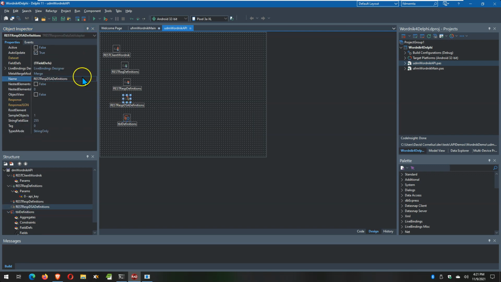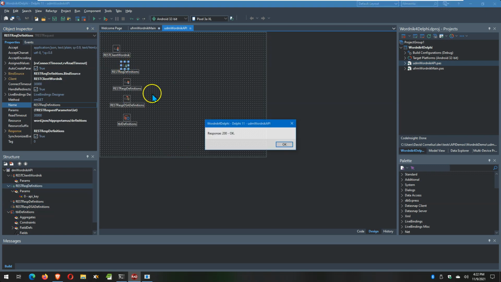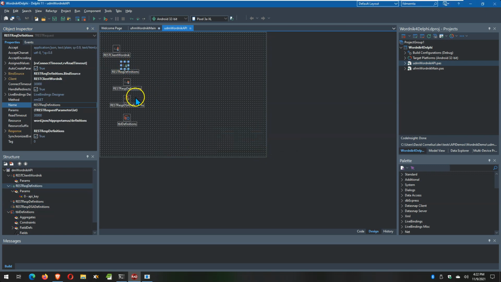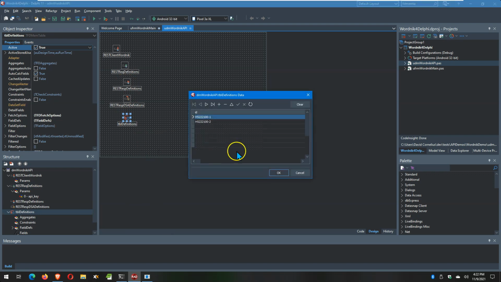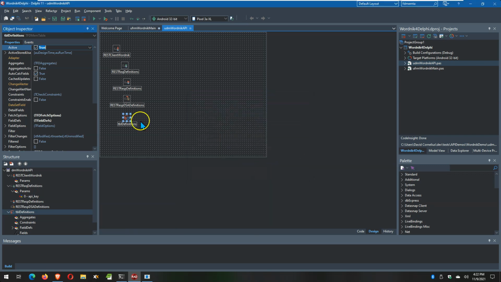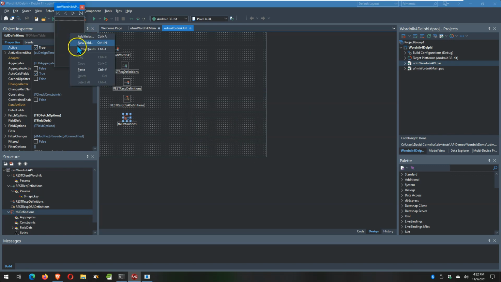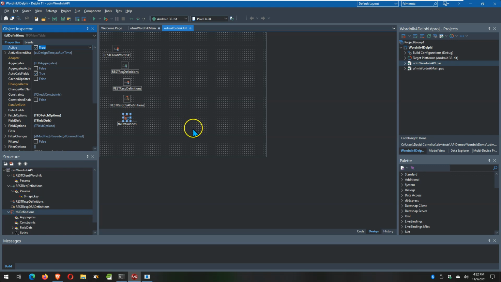So with this, we hook up our response, and then we hook up a data set. And now when we execute this, that dataset adapter has transformed the JSON response into a memory table. And all we have to do, if we look at it, we can see all our definitions right here. It's all parsed out and put into a little dataset. That's really pretty slick. We can double click and say add all fields there, and that's all done for us. We don't have to parse that JSON after all.